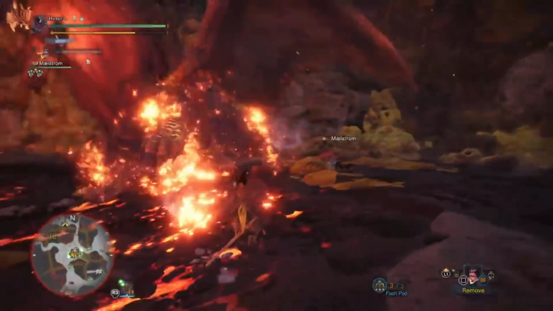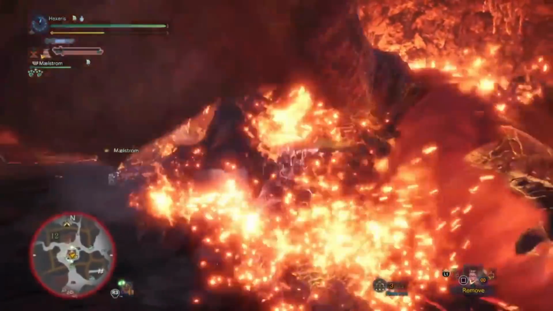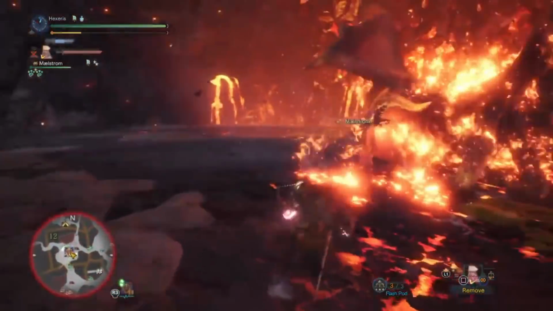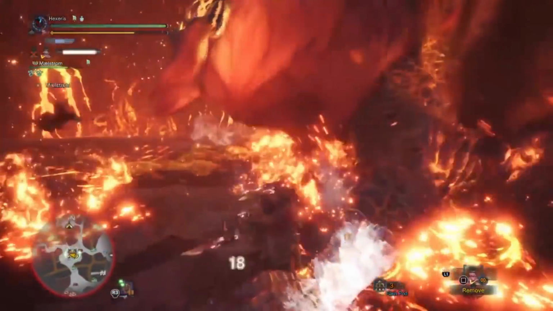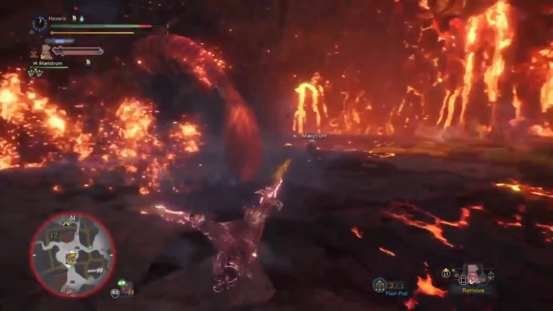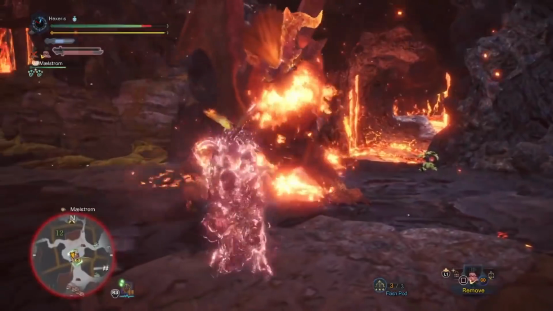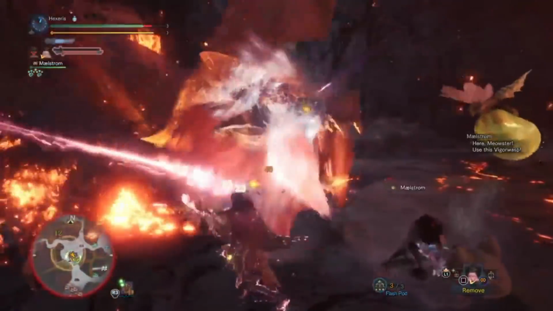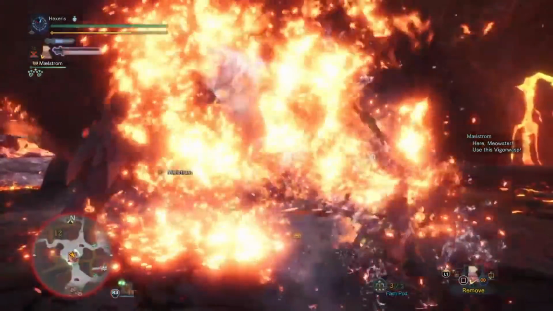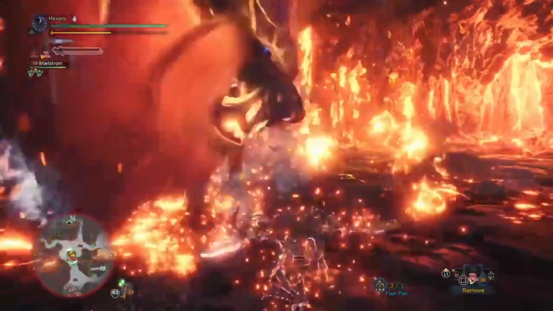Now, the great thing about the fireproof mantle is, especially if you don't have Elder Seal, you can stand in his flames. Also, you're immune to blast and fire blight, which is really handy when fighting this guy. Not to mention, you take reduced damage. Come on. Time's ticking. I'm not sure this is going to be a sub 5.